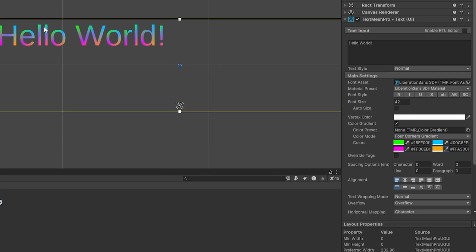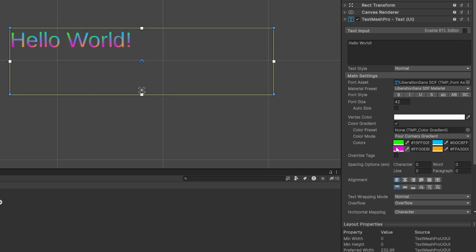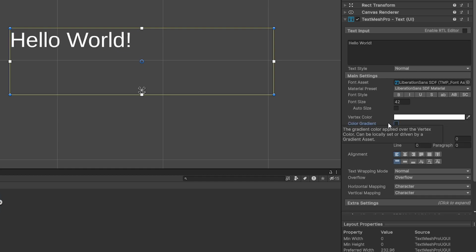And it doesn't look great. I mean, it's a nice little rainbow colour. But yeah, you can just play around with these. You can put down the hexadecimal as well. But as far as I'm concerned, I'm just going to leave colour gradient off. I just wanted to show that to you.